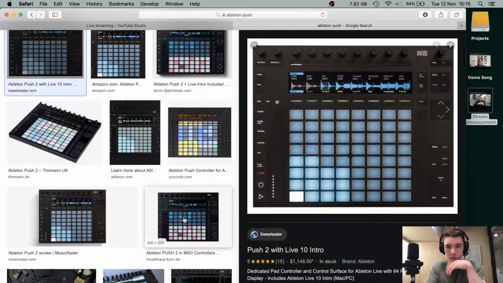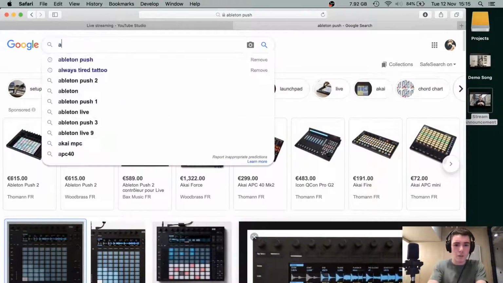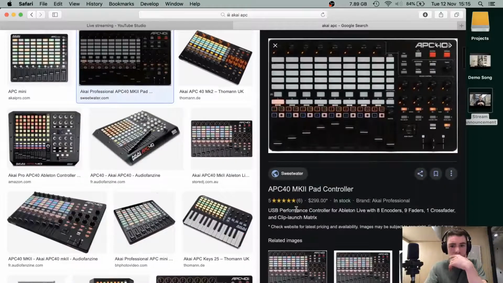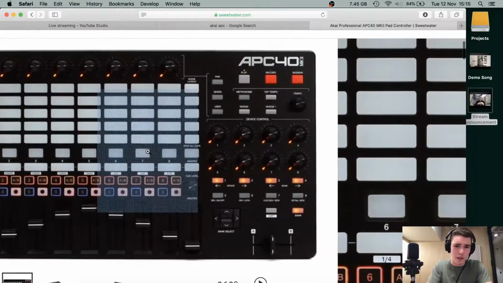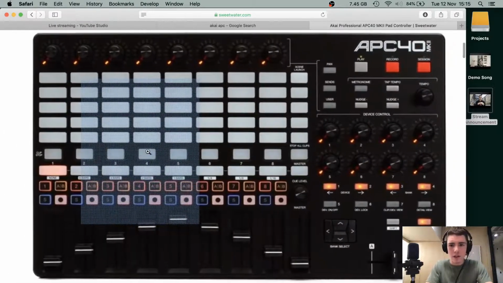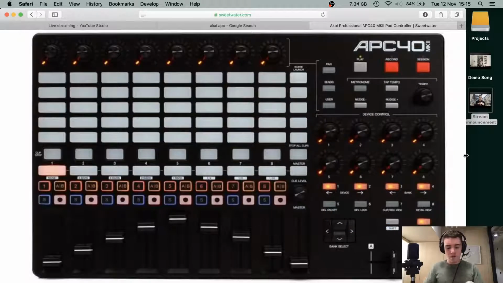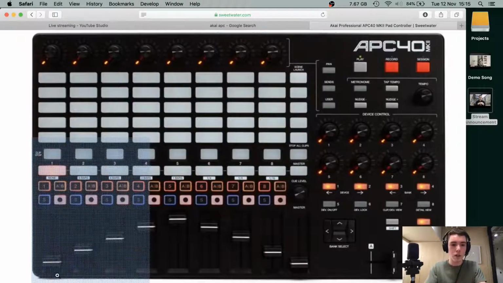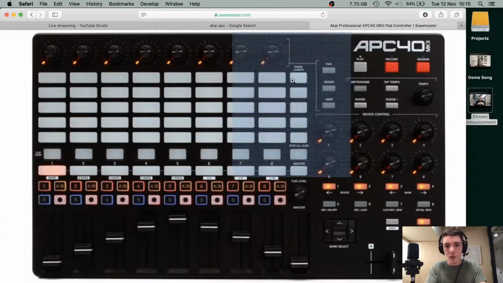Actually, I prefer the way the Akai APC looks. Yeah, so let me show you this. Can I just get the image? Yes. Okay. So what you have on this Akai is basically a physical equivalent of the clip view or the session view that you have in Ableton. You have one button for every clip that you want to play or any clip that you want to record into. Then you have the record enable buttons, and you have the scene launch buttons here.